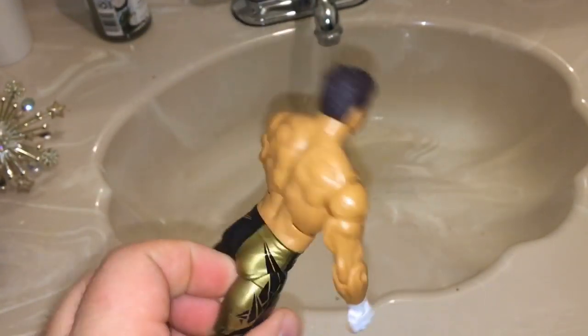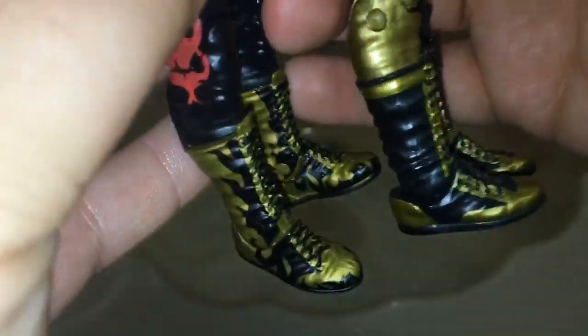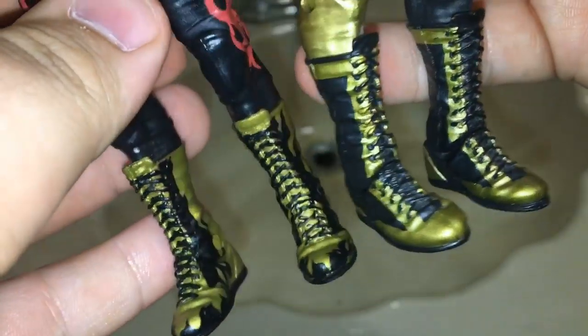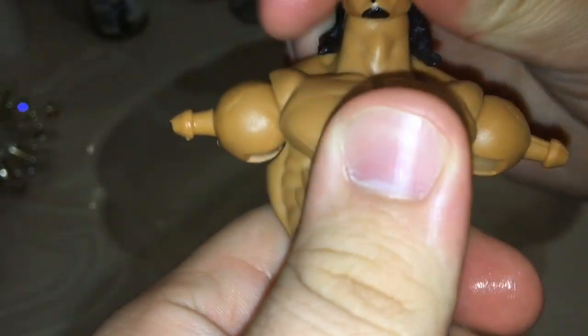That is friggin' sweet. I'm just gonna get this thing cleaned off, and I'm gonna put the other parts on this basic Eddie. I don't think I'm gonna do the boots just yet, because I like the design on the boots from the basic, but I think I'm just gonna hold off for a little while. But yeah, let's put the elite one here, because I don't like to have parts laying around. So let's just get that on.